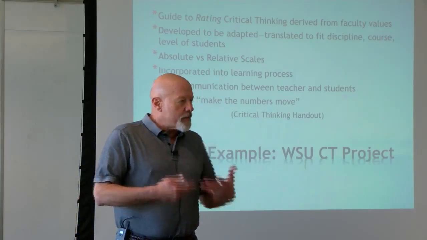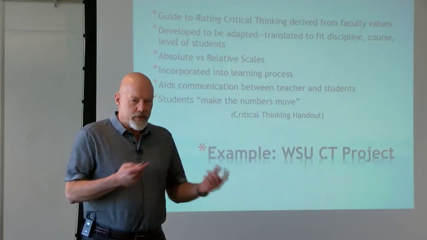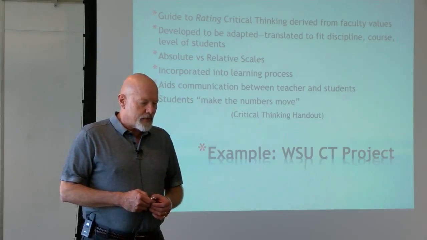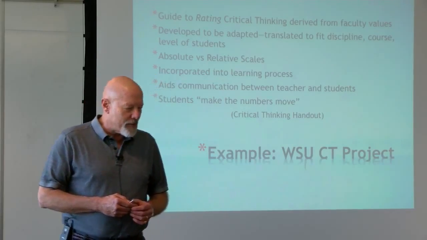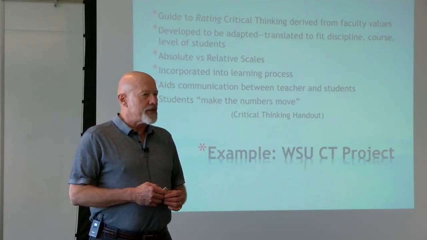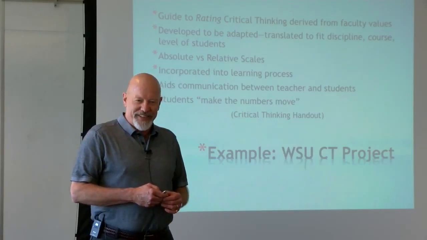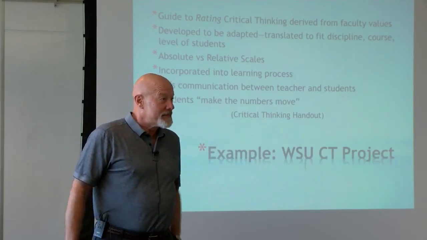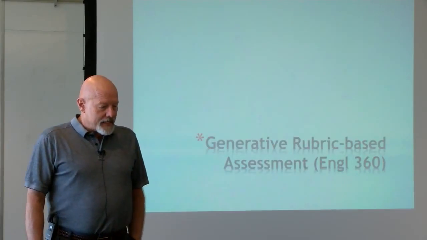In that way, the rubric becomes a tool for communication between you and your students, between your students and each other, and everything kind of gets its level raised. Students in the end, and I think this was telling, one of my students said that with the opportunity to do revisions with the rubric, they could figure out how to make the numbers move, by which they meant how to get a higher score next time. So you engage that with them. Now, second example.